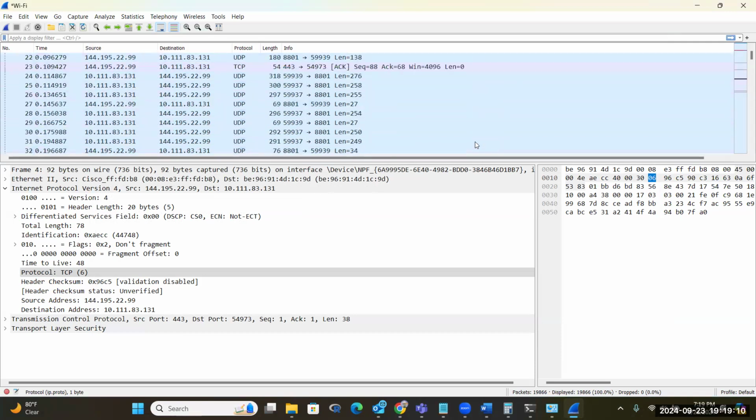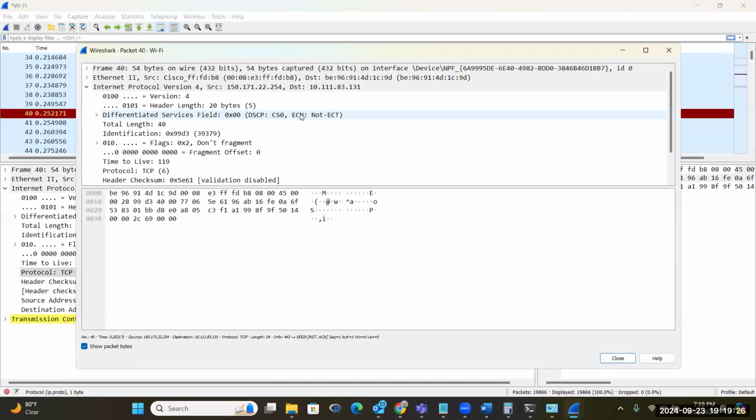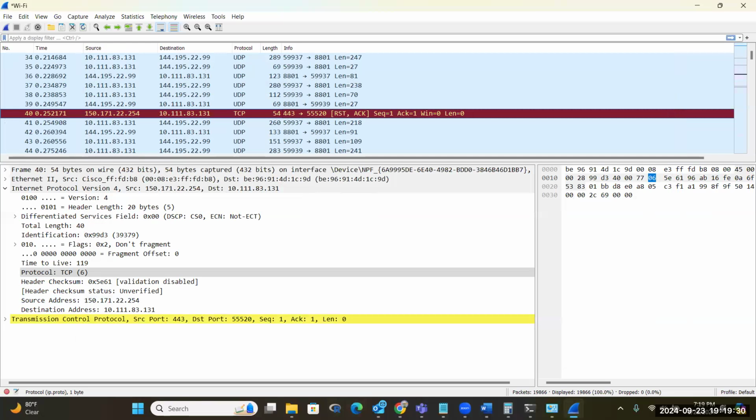Okay. And then once in a while you see a black one. Sometimes that's an error or a bad packet, so it resends. Anything with TCP you would see with an acknowledgement.